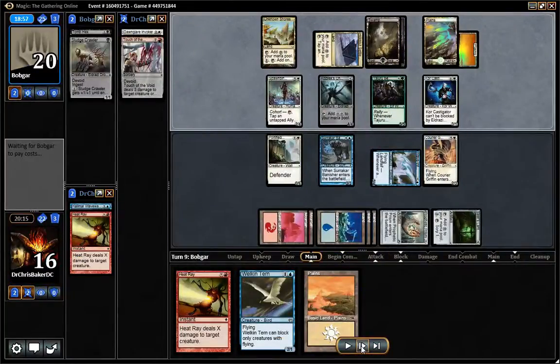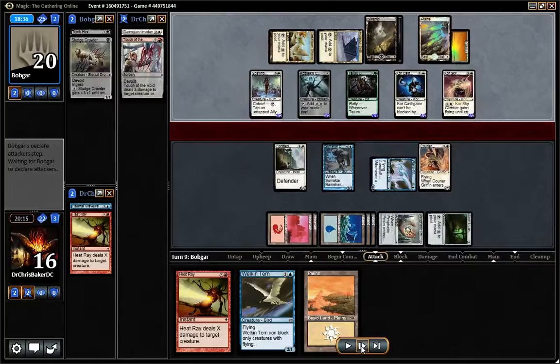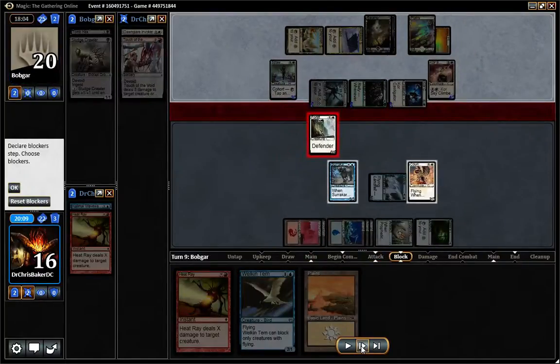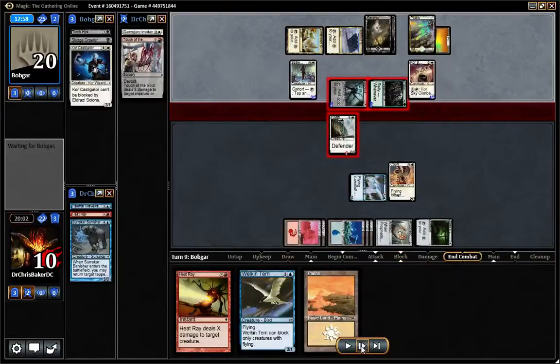So he's going to play an ally and then attack with a lot of things. So he attacks with those 3. He lets me move to blocks though. So my Welcome Turn blocks the 5/5. My 3/3 can trade with his 4/2. Basically, my 3/3 would trade with his 3/1 anyway, so I'm just saving the damage and trading now. And I can't do anything about this 6/6, so that's kind of a problem.